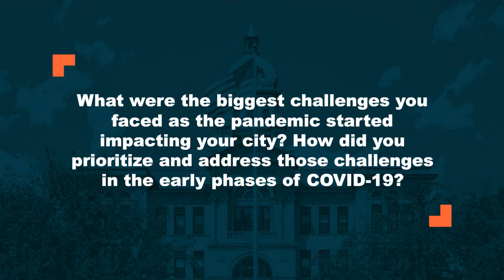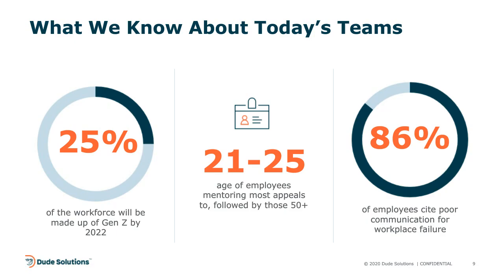I've got a little bit of background, a little bit of data before we get into this next question. Some recent studies have come out, some analysis of the workforce. It's the first time in our history, for anybody alive right now, that we've had five generations working in the workforce. There's a whole new approach that has to be taken for millennials that did not work for older generations, even as Gen Z starts to come into the workforce. By next year, 25% of the workforce will be Generation Z, the people after the millennials.